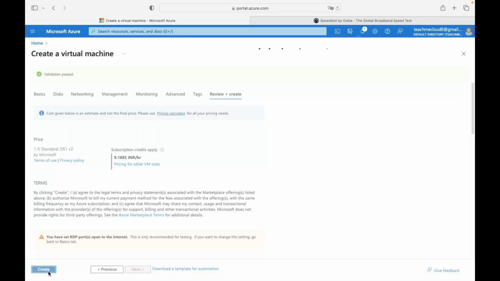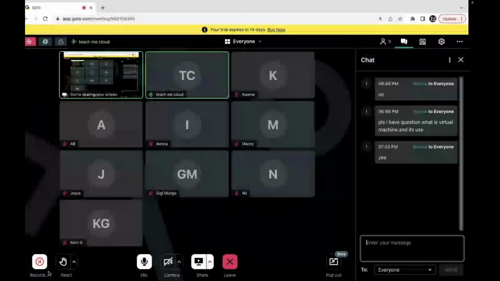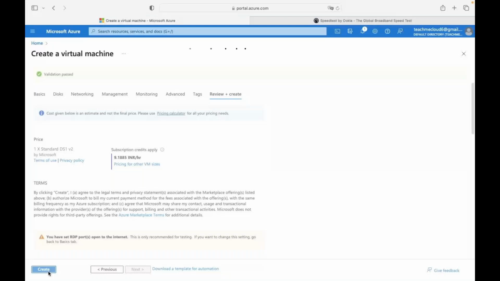It is in progress. Meanwhile, please let me know if you have any question about the virtual machine. It will take time because it's fully based on the virtual machines management. We should wait.